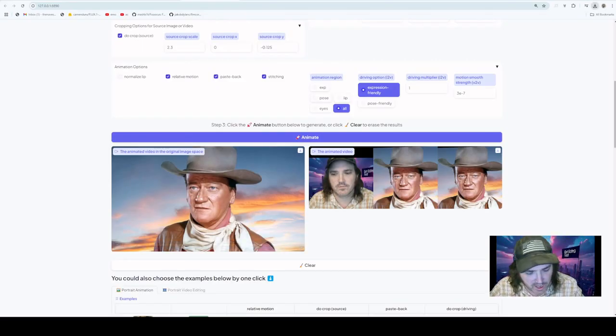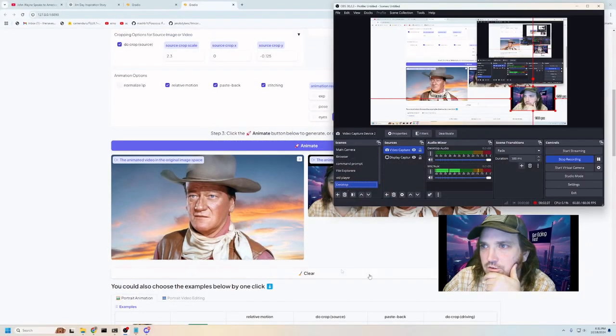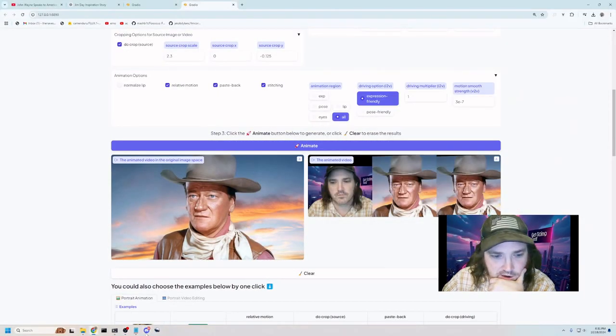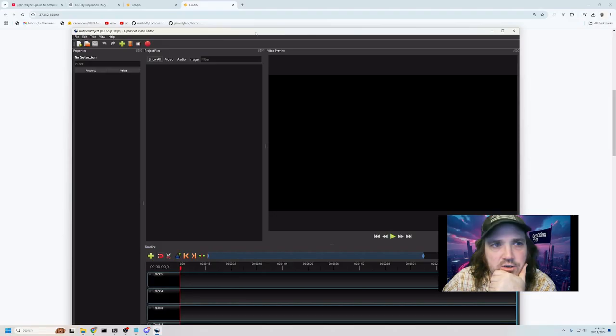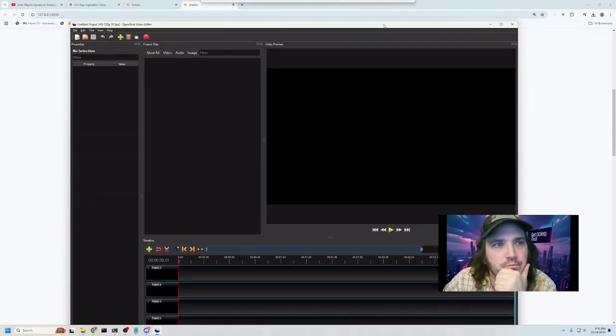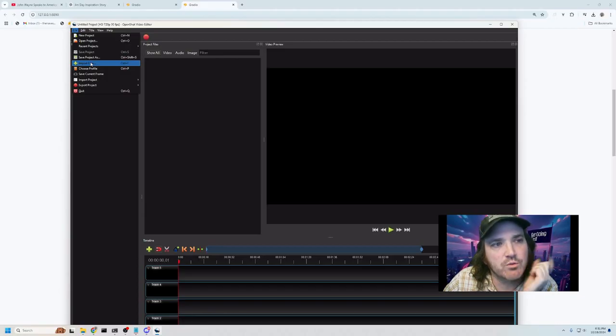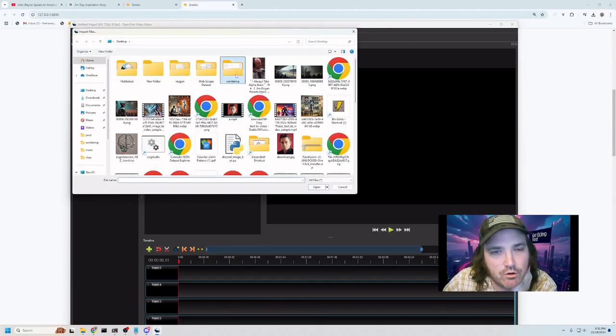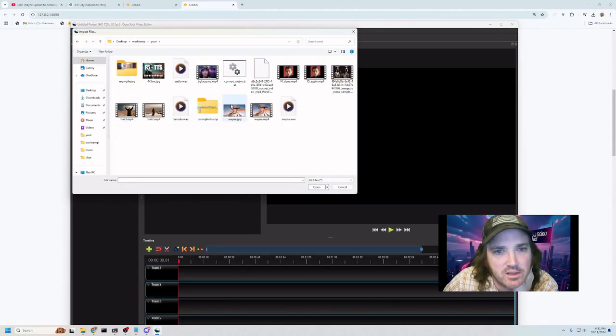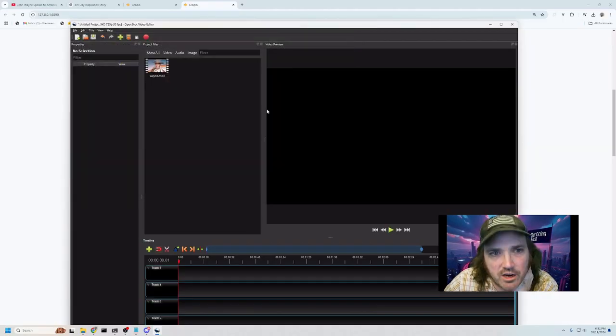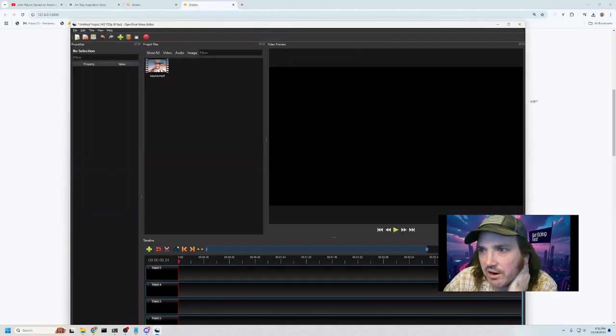So let's go ahead. I'm going to open up this OpenShot video editor. Okay, let me get us on the desktop view. Okay, now, so let's go ahead and do this. If you don't have this app, this is actually a really good one to work with. It's got its little things that are kind of frustrating, but it works good. We're going to click Import Files, and we'll go back to where we saved that. Let's go ahead and grab this Wayne.mp4. So it's going to put that there.